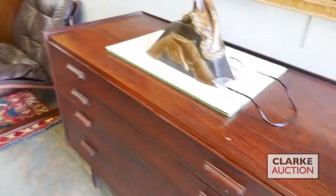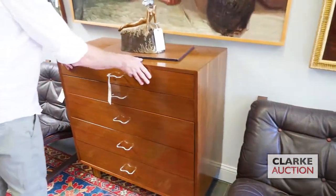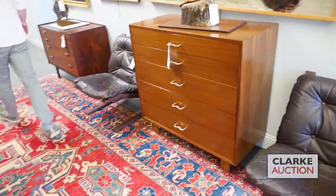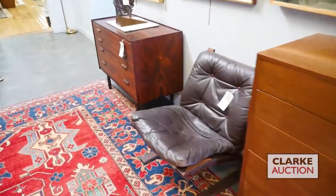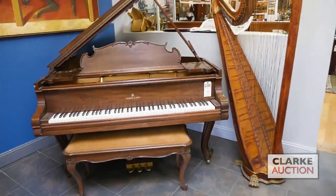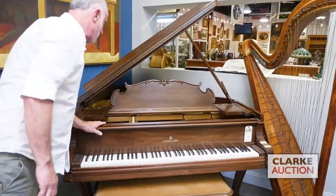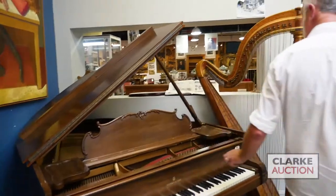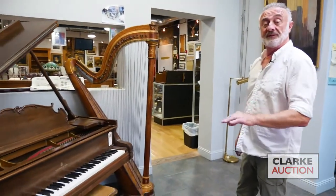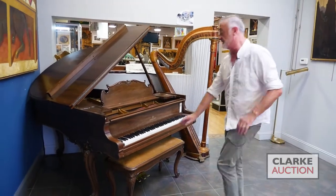Nice pair of leather Danish chairs here. In the center, in good condition, George Nelson for Herman Miller four-drawer remote. As always, we have a Steinway in the sale. This one in a Louis XV style case, nicely carved — it's a Model M, serial number 259781. Plays well. It has a player piano system attached to it; it can be removed, but there is a player piano system in it.